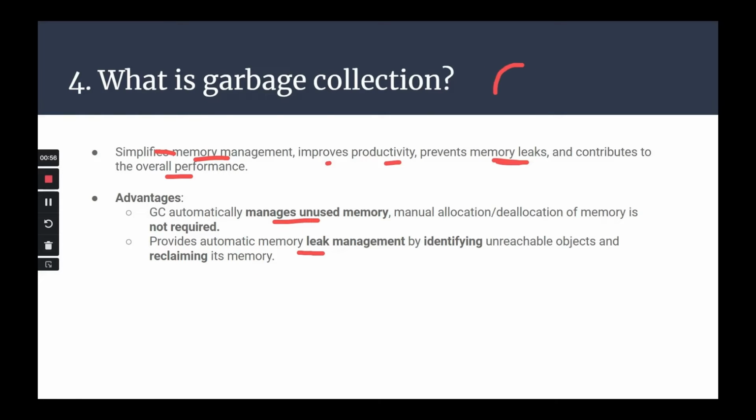Like I said, memory is fixed. We cannot have unlimited memory. And of the objects that we define in memory, it might happen that not all of them are always needed. There might be some which are not needed. So those objects are cleaned up by this GC process. It identifies the unreachable objects and reclaims the memory.